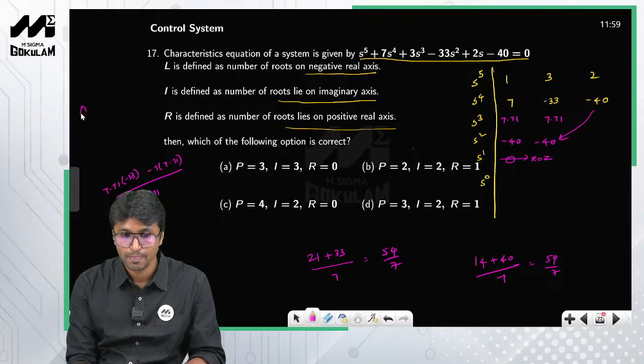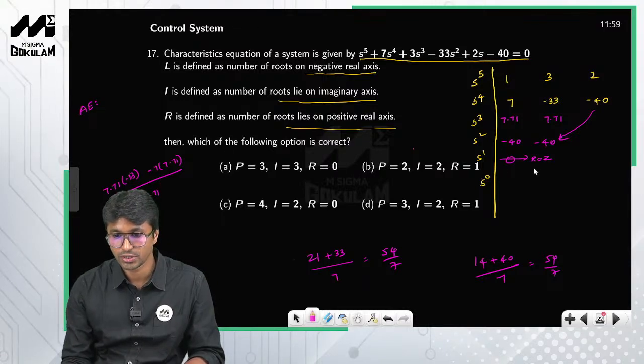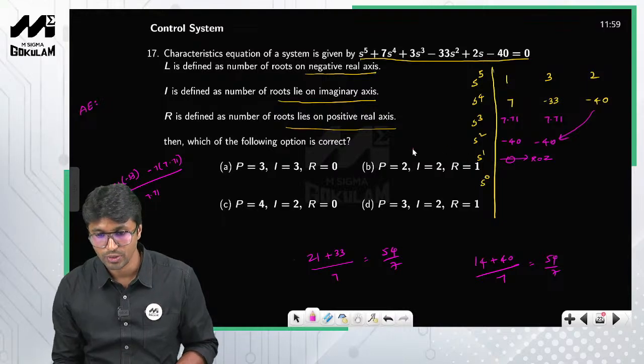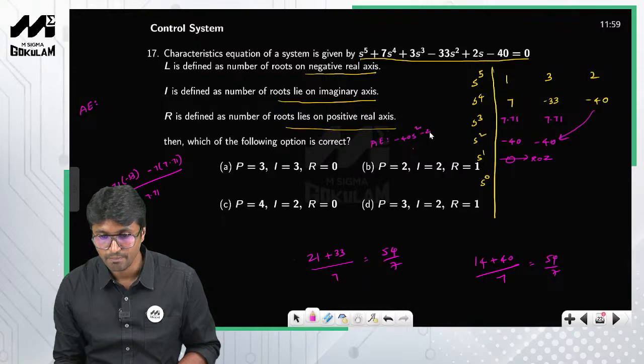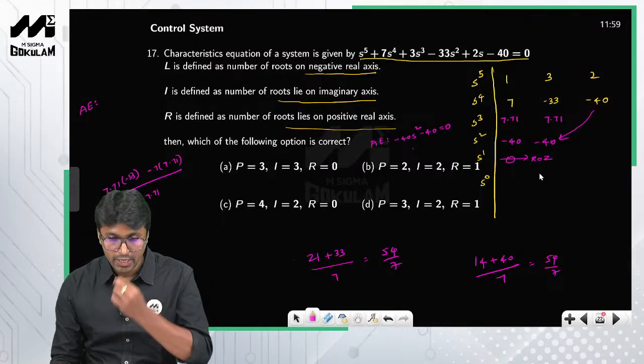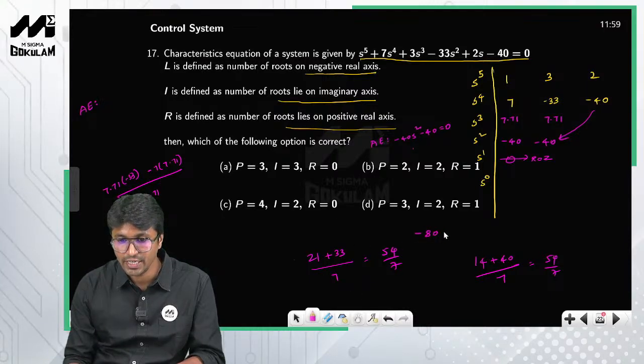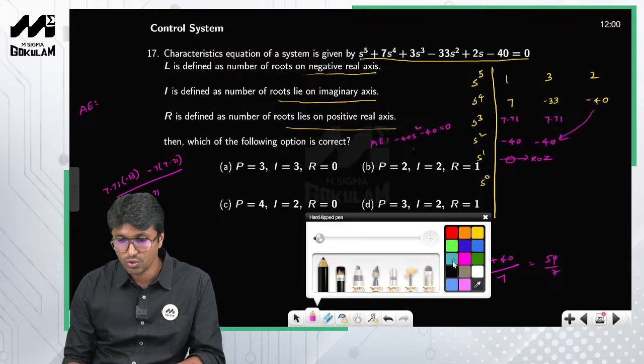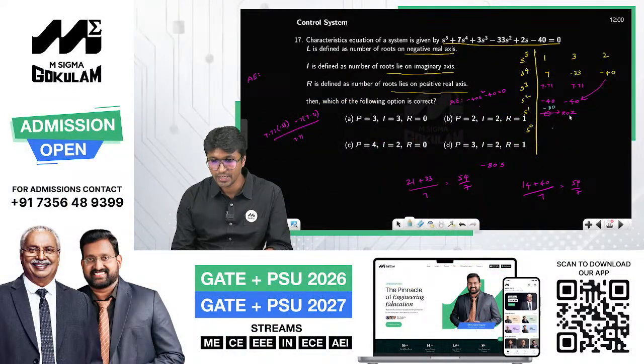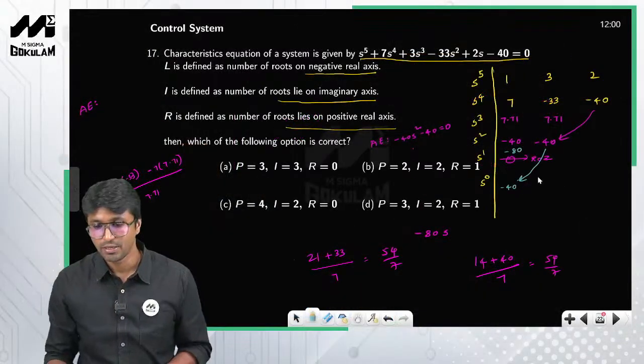So obviously you have to develop the auxiliary equation. You just look at the row above, so the auxiliary equation is minus 40 s square minus 40 equal to 0, right? In order to fill this row of 0, you just have to differentiate this auxiliary equation. When you differentiate, what do you get? Minus 80 s minus 0, right? So the row of 0 will be replaced with minus 80. And the entry in the last row is minus 40, which will be copied as it is. So we have completed the Routh table.